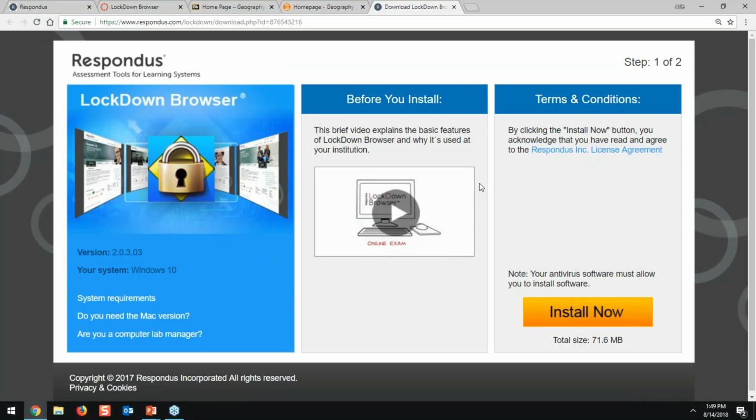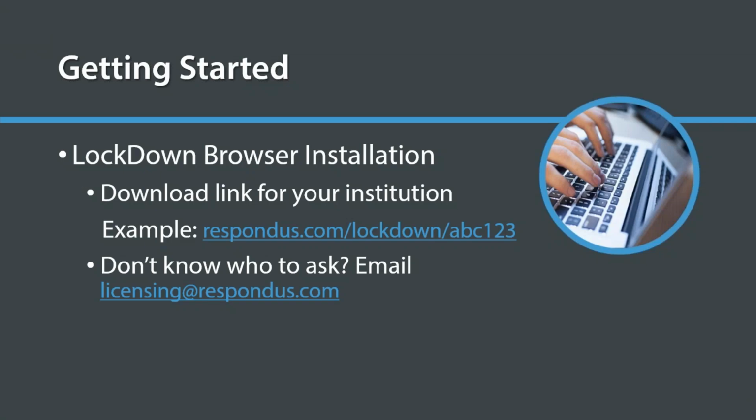This is an example of what the download screen looks like. This isn't a real one. Don't copy the web address. This is what a student will see right before they install the browser. So they're getting a bit of information about the browser. There is a little overview video here for students. That is generally all they need to understand this. It explains why we're using these tools and how. And then they install it themselves. And that takes maybe 2 minutes on a decent internet connection. So that's all the student needs to do to install the browser. It's a one-time installation, and then they can use it as much as they need to.